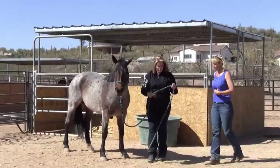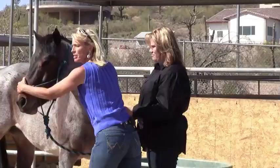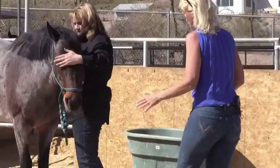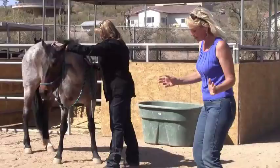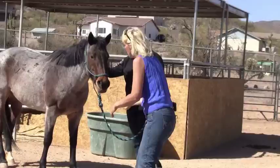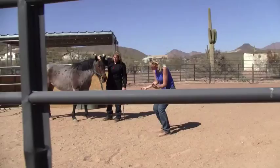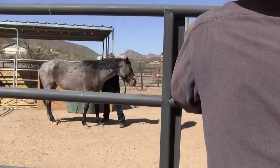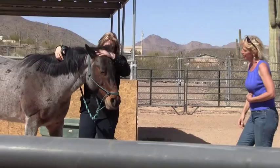Just kind of get in here, move her from side to side, and you'll feel her body start to soften. Ginger's body is locked. Imagine that she's a boulder. I need to turn her body into a pile of soft clay, and then the feet are freed up to move. Every time you do that, there's a subtle shift in her weight, which means that picking up her feet now is going to come a little more easy. Then you'll feel her body kind of get soft, and when you feel that, if you were to push, she'll probably go back.